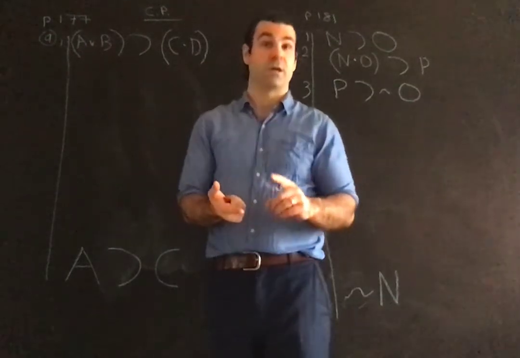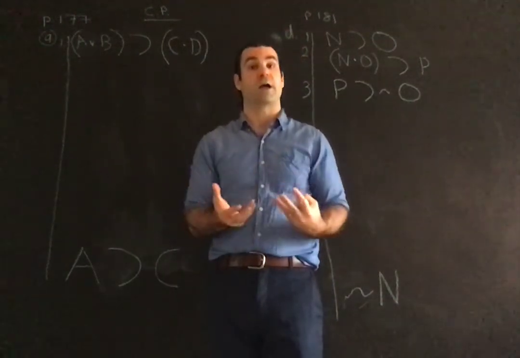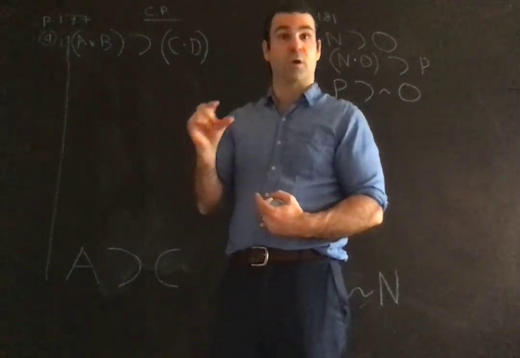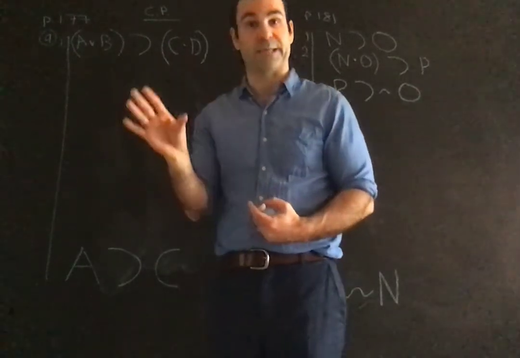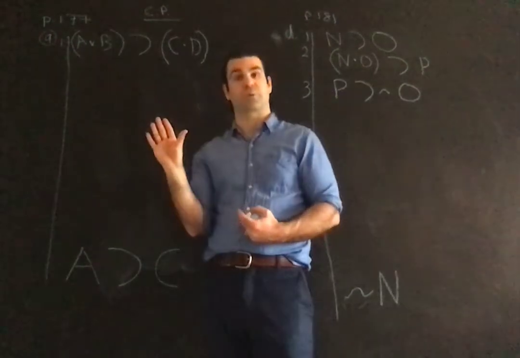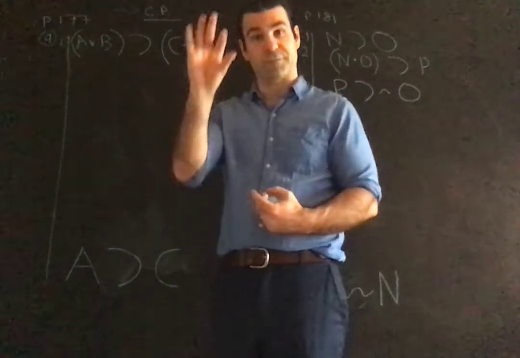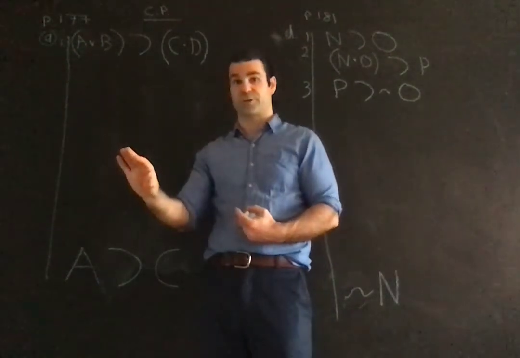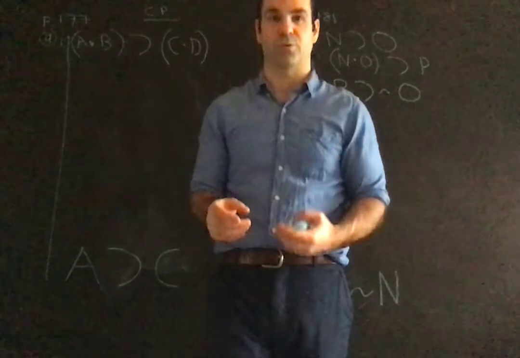The two rules are conditional proof and indirect proof, which require using subproofs within a proof. To make an assumption, you begin a subproof. I'll show you what that looks like. And you have to discharge that assumption within the proof to derive a conclusion. And these are the two rules involving that.